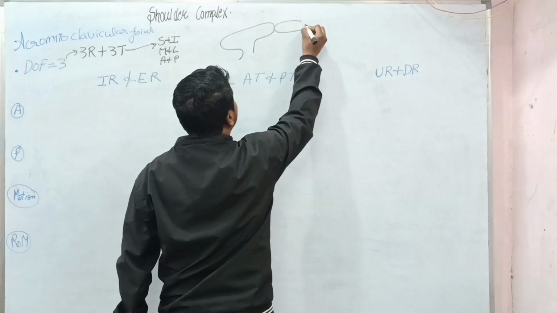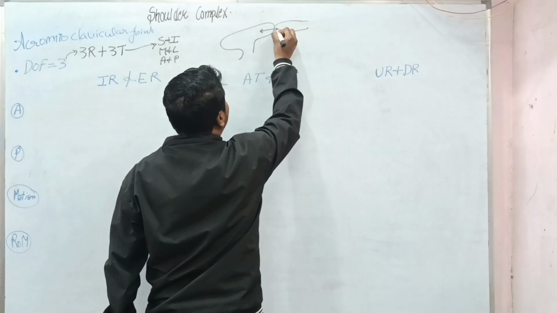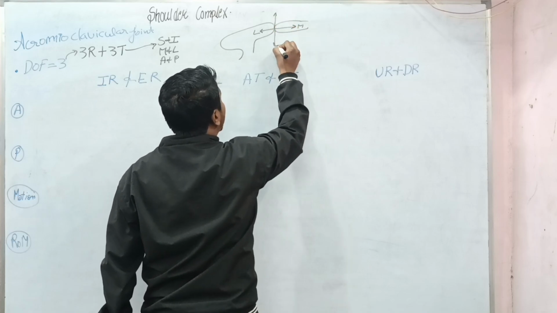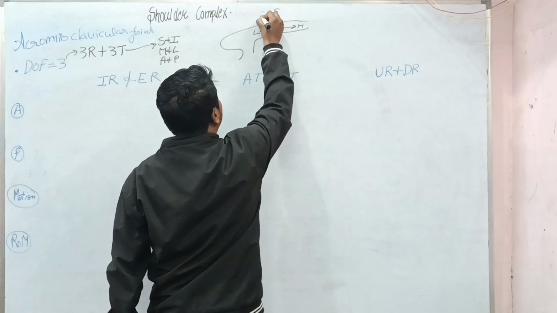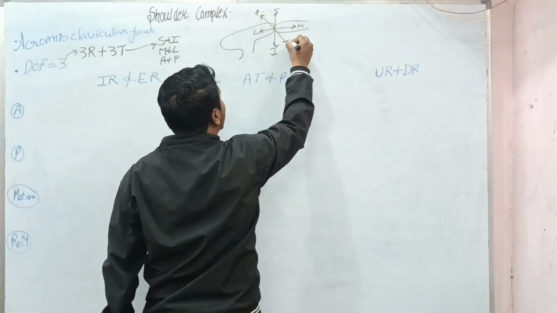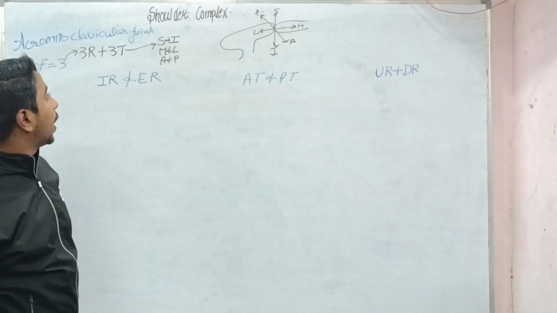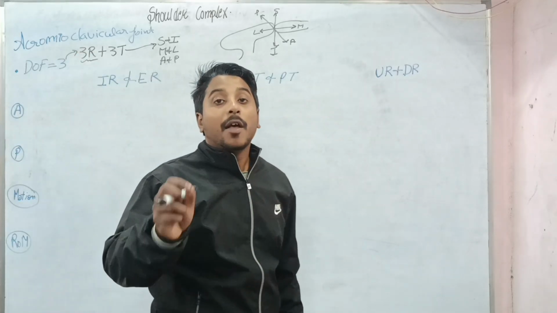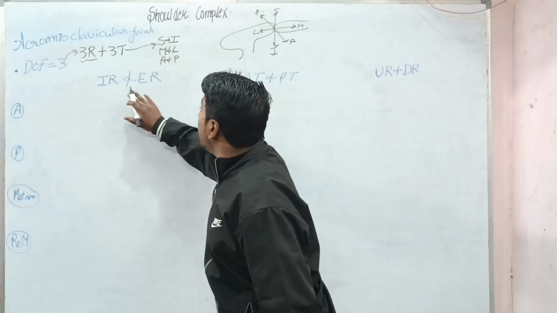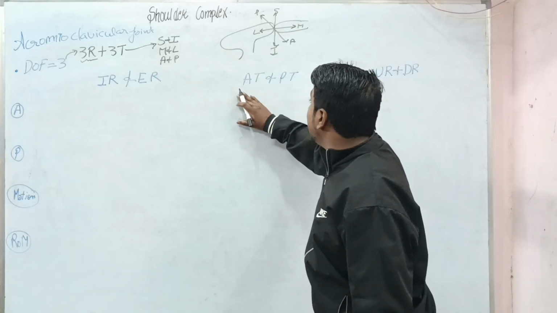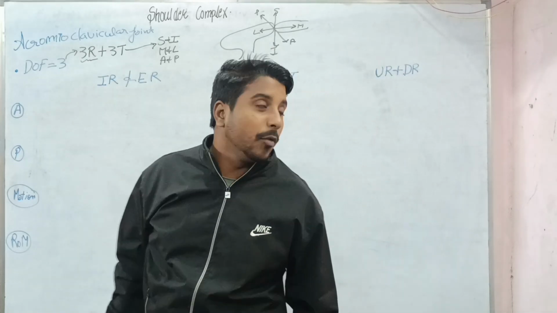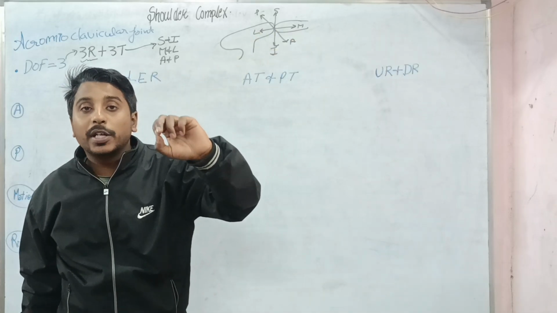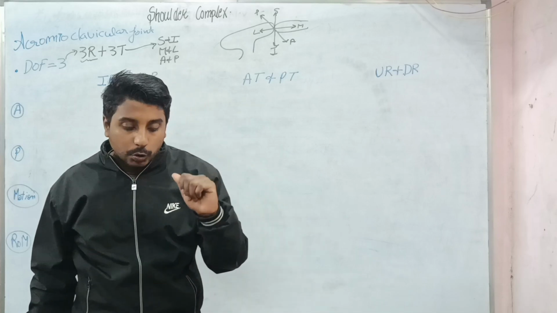This one is the acromion, this one is the clavicle. It can be lateral and medial translation, superior and inferior translation, and also posterior and anterior translation. But important are these 3 rotatory motions, which are named internal and external rotation, anterior tipping and posterior tipping movement, and the last one is upward rotation and downward rotation of the acromioclavicular joint.